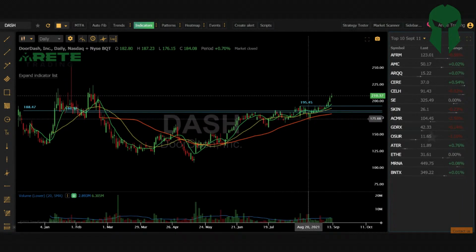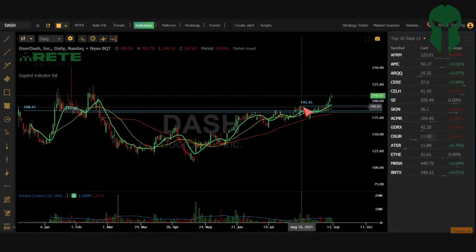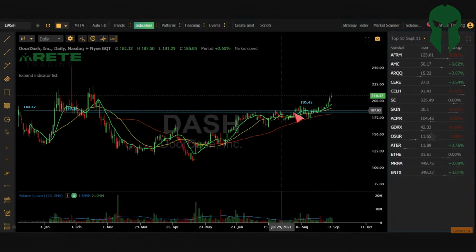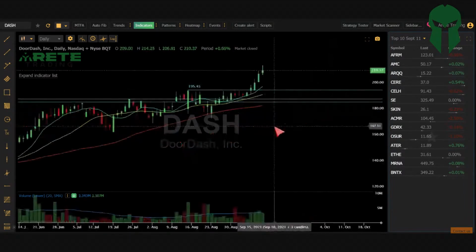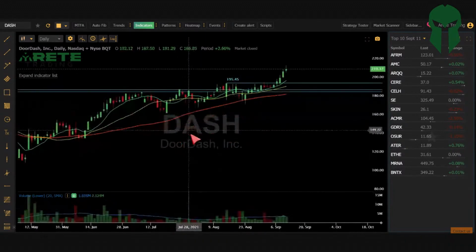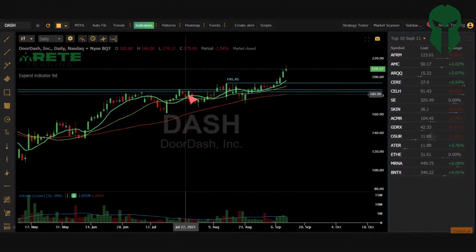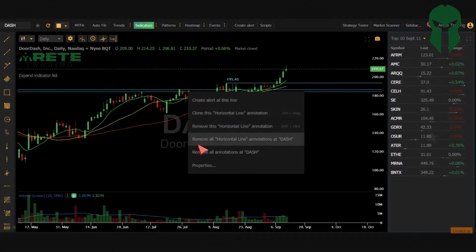This is beautiful. I've just got stopped out of it so many times. I threw in the towel on it. Frankly, I got stopped out here. I got stopped out up here. I just threw in the towel on it. But this is why you have to keep trying. This looks beautiful. I would be a little concerned about this bar on Friday, but you see this is exactly here. Let me get rid of all these lines and point this out to you.